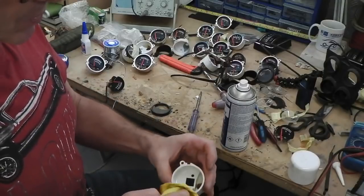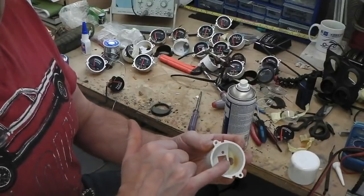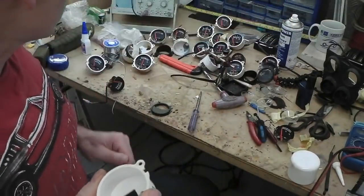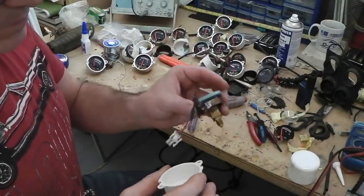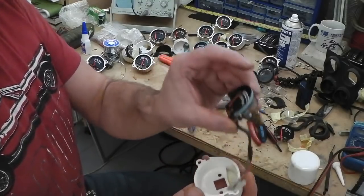We're not going to recolorise that in. Could paint that in white, but I'm not convinced the white will stick to this very well. And what I don't want is paint flaking off and showing up inside the gauge. It's not necessary. So we can put this gauge here, the oil, into this housing.